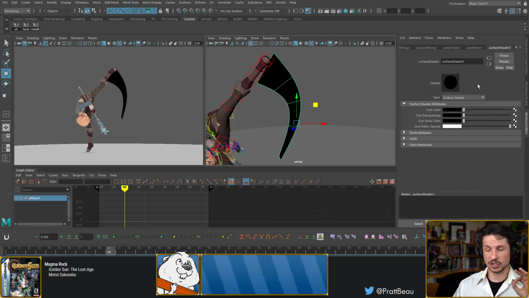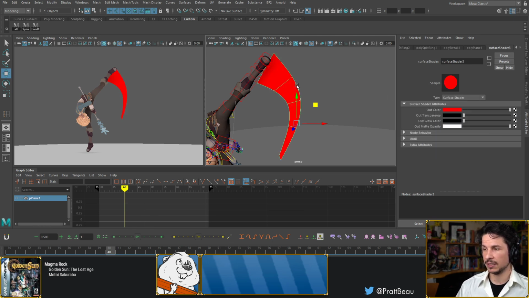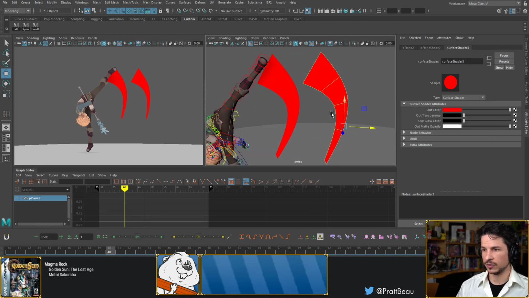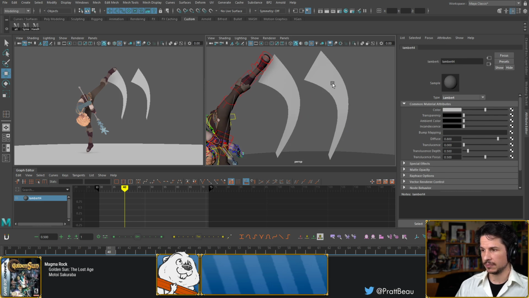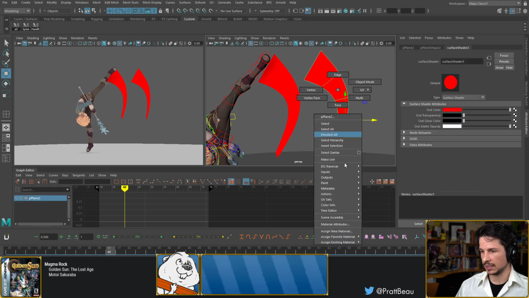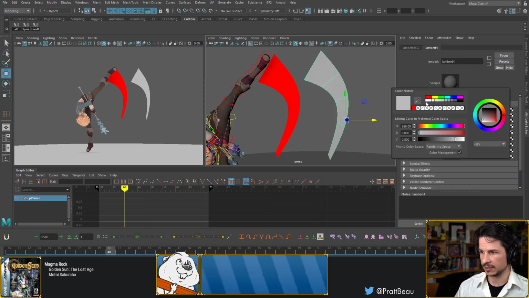It's just going to be a straight color. So for example, let's make this red. So you can see with this, let me actually duplicate it. So we've got 2 of them. And for this other one, I'm going to just make it a straight Lambert, and actually undo, and just assign a new Lambert. Lambert is the basic default material.